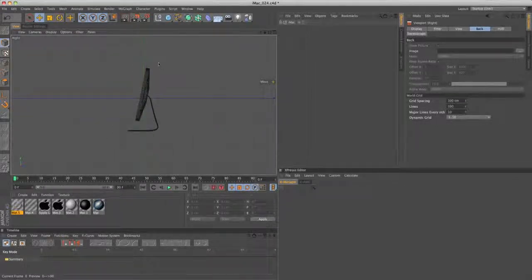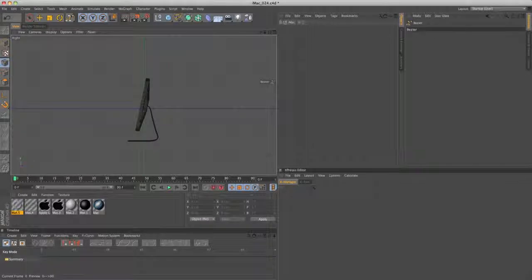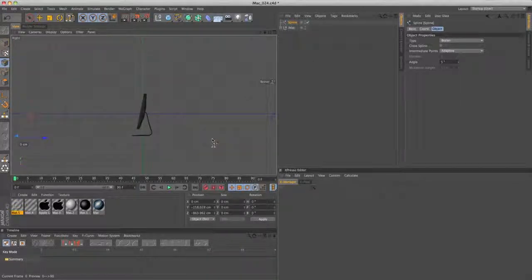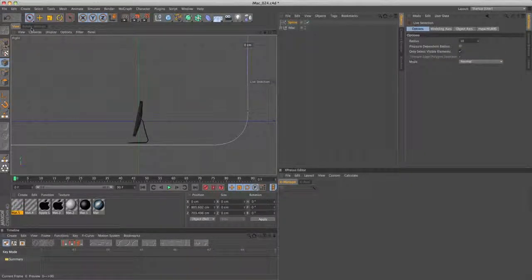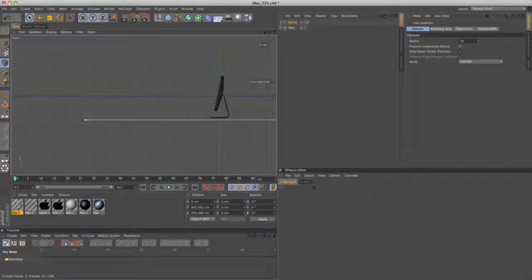Now we're ready to create the backdrop of the lighting studio. So if we come on to our splines tab and then select Bezier, I'm going to draw a line here, and then I'm going to add another one here, and then another one here, and at the same time, without letting go, just drag up to create a curve, and then I'm going to move up a little bit and add another point here, and then come back into our live selection mode, and then if we select the point mode, we can select these, make sure that they're all in line. So you can see this one needs moving over a little bit.